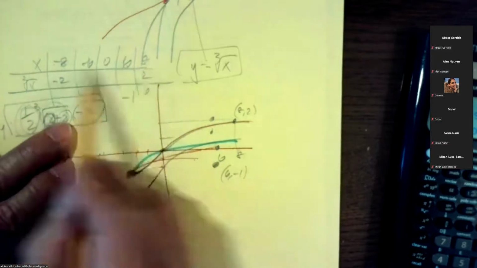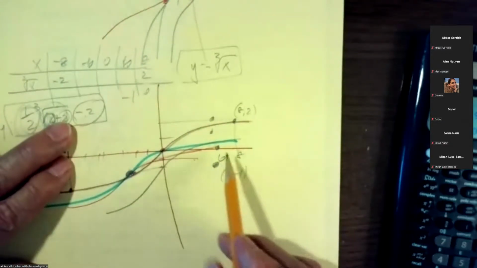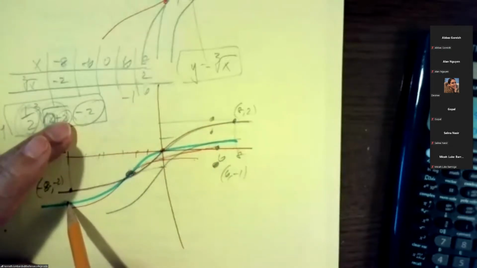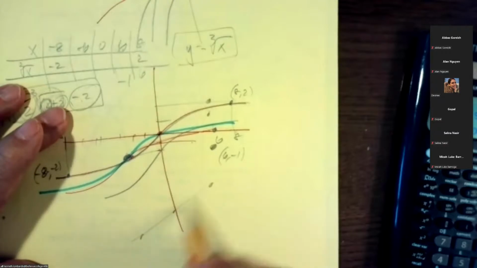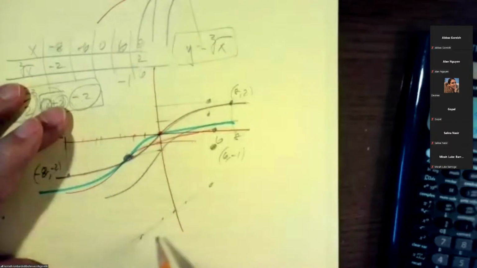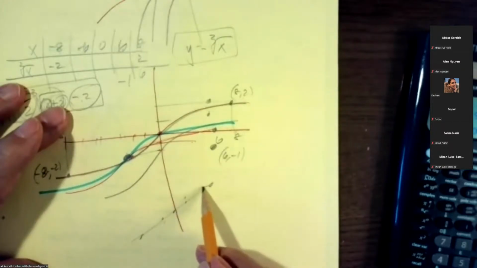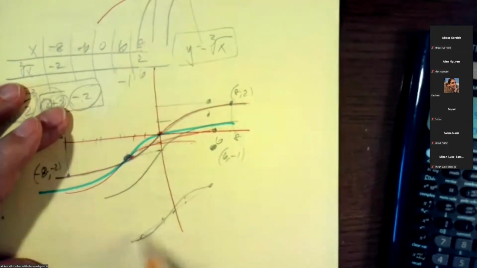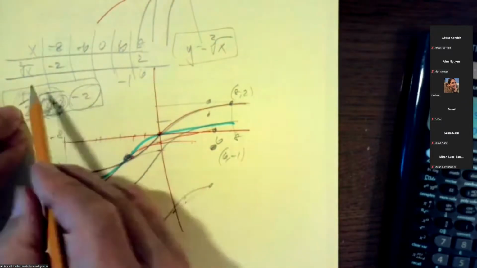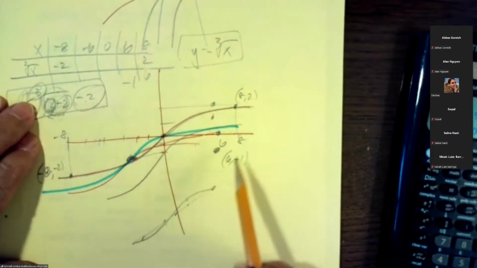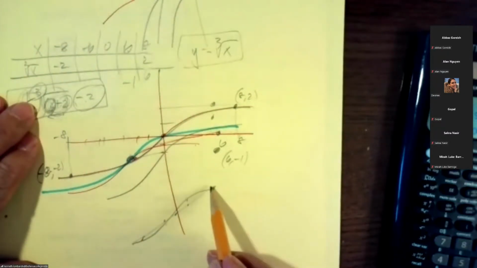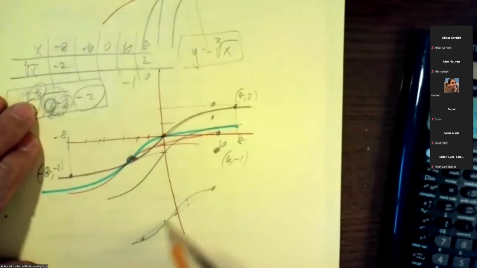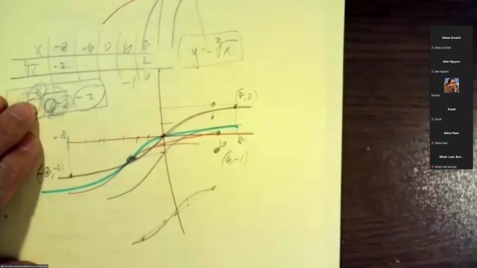And I could do that for any values of x that I want. Generally, on something that's a curve like this, you probably want more than 3 points, because if you had just 3 points, you might think, well, that looks like a straight line. So you might want to put a couple of points in a little closer so that you can see, well, actually it's coming kind of like this and coming like that. So anytime it's a cube or a cube root, you might want more than just 3 points. Certainly more than 2 points, because you can't tell anything on something that's bending that much. Okay, thank you.